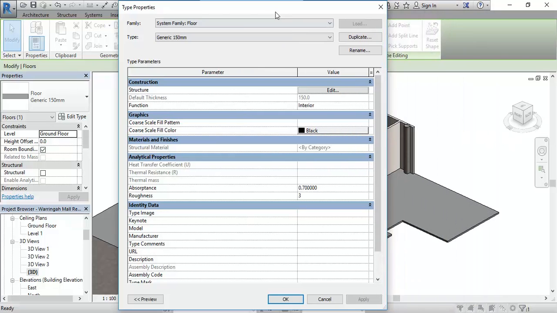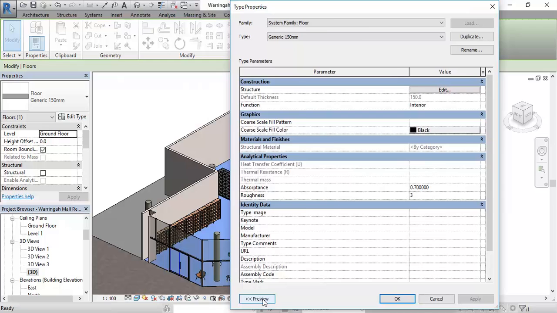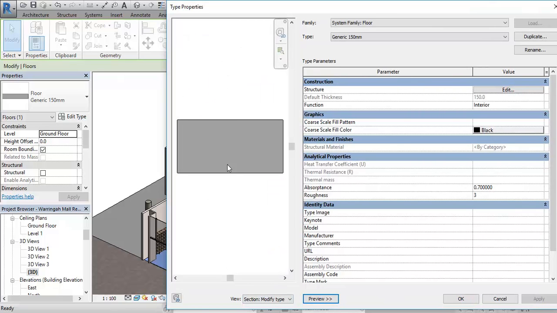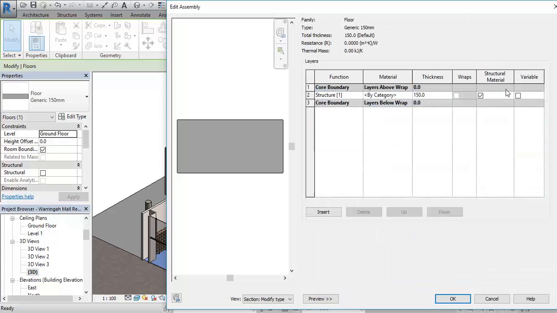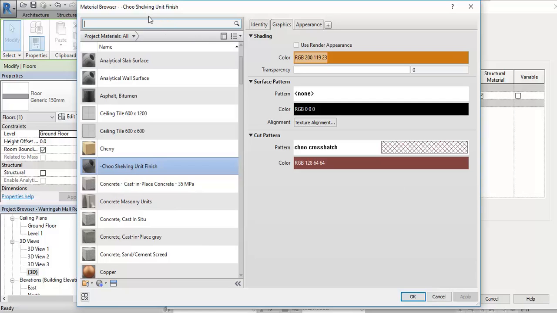It's going to make that a bit smaller and just show you as well, if you click the preview button down the bottom, it can help if you want to see what the material looks like, especially when it's in a cut view or a section. But again, to modify it, I've got to click Edit there next to Structure, and I can click on that material slot no matter what it says, and then you'll see the Browse button should come up. So the Browse button is the one with the dots on it. That always means browse in Windows especially. So here I'm going to click on that button, and that finally gets me to the material browser.